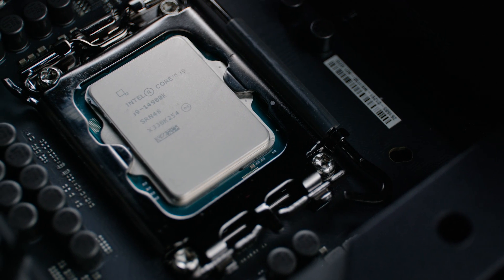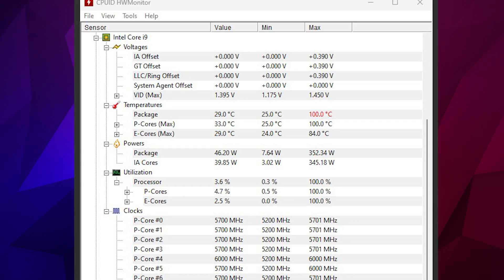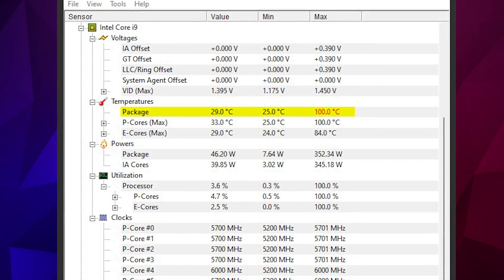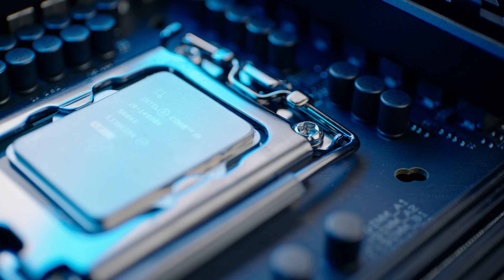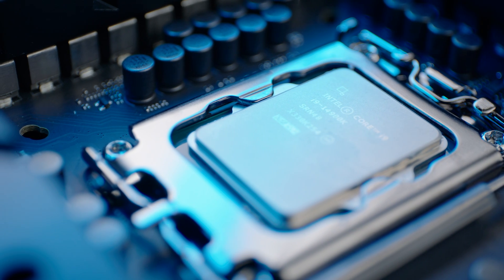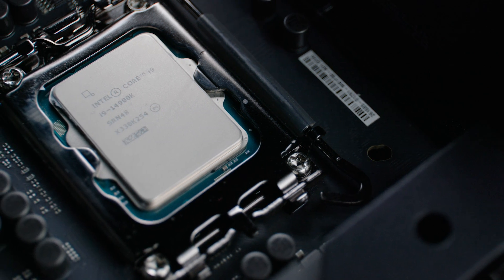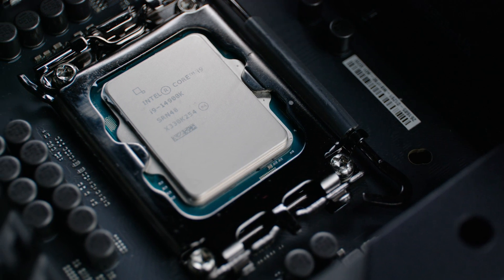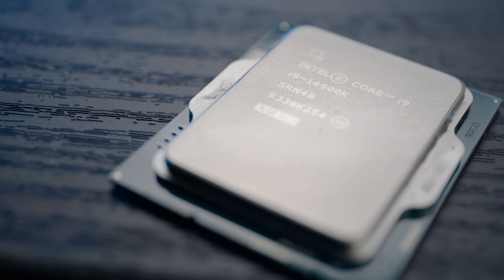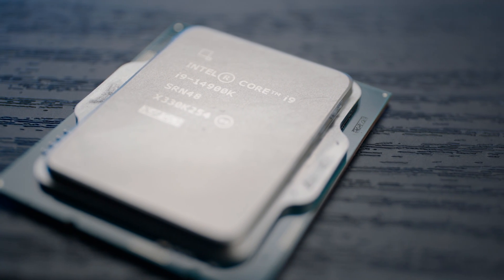I found that a 360mm AIO cooler — the one I normally use made by EK — really struggled to cool on stock. After several minutes or even less, it was hitting 100°C and causing clock speeds to drop from around 5.7–5.8 GHz all the way down to 5.2 GHz. At 5.2 GHz temperatures remained stable around 80°C. So essentially it boosted to the top speed, hit 100°C, then ran the rest of the workload at 5.2 GHz. If you're running an hour's rendering and it's already choking back clocks after 30 seconds, that makes a big difference. In summary, you need the best possible cooling to enable boost clocks to remain higher for longer.